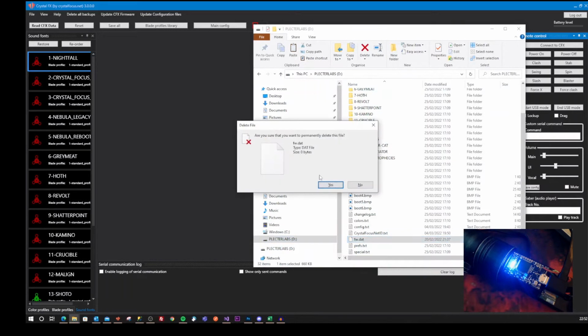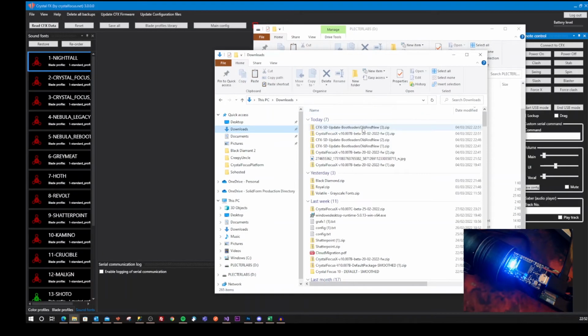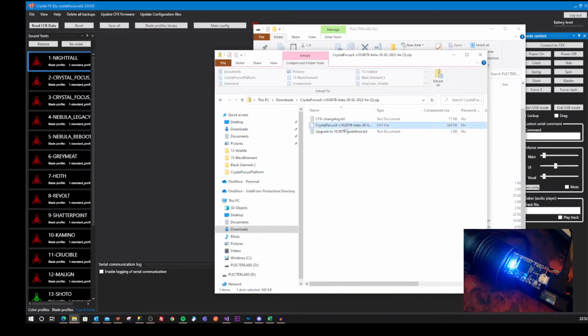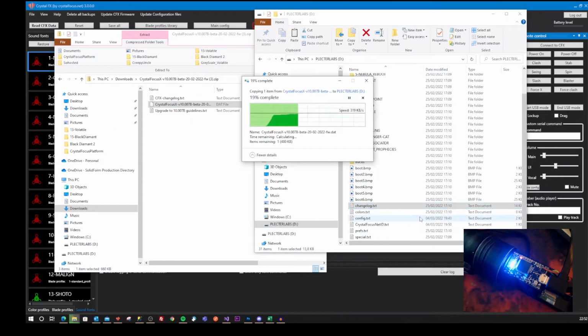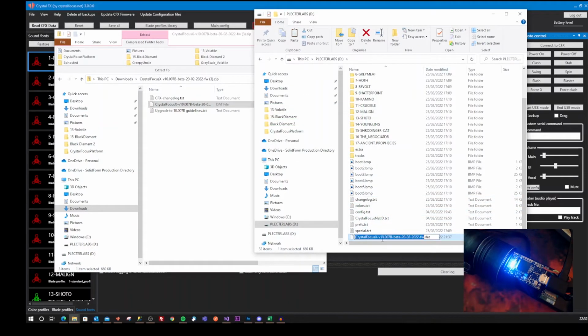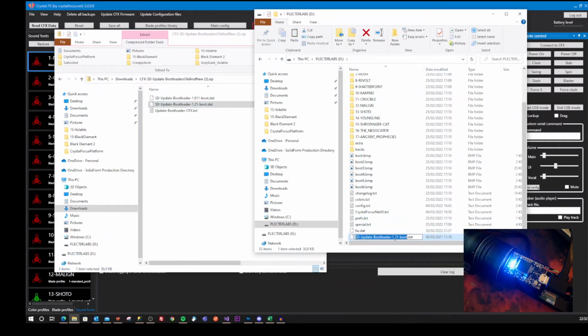I'll remove an existing firmware file, and I'll go to the downloads and open the firmware download first. I'll copy and paste the downloaded firmware file to the SD card. Let's rename it to FW. After that, I'll copy and paste the 1.21 bootloader update file onto the Saber. Rename it to boot. So now I have these two files on the SD card of the CFX.